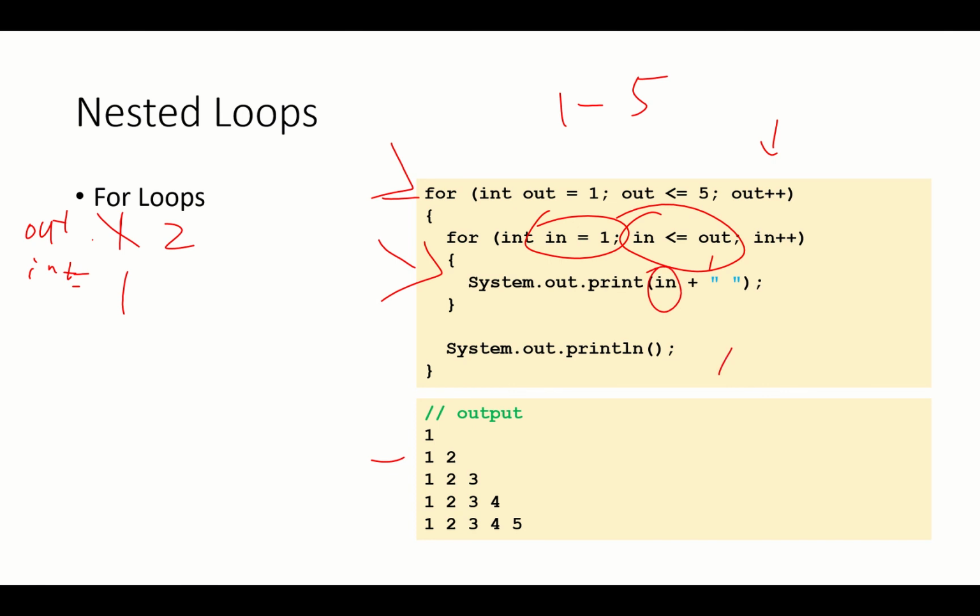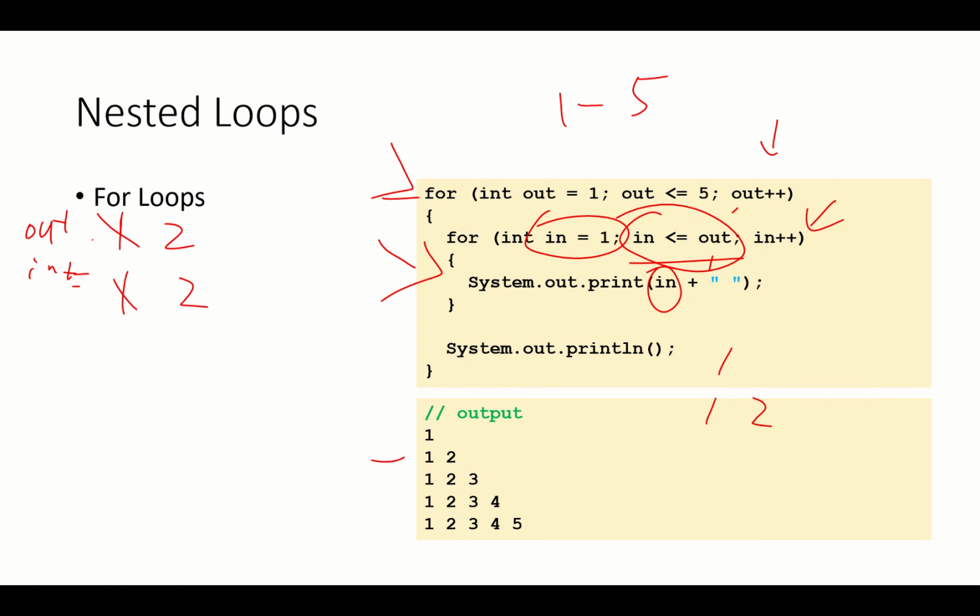So we will print out the in, which is 1, right? Then you update the in by 1. So here is 2. Then we go back to the condition right here. Is 2 less than or equal to 2? True, right? So you will print in, right?